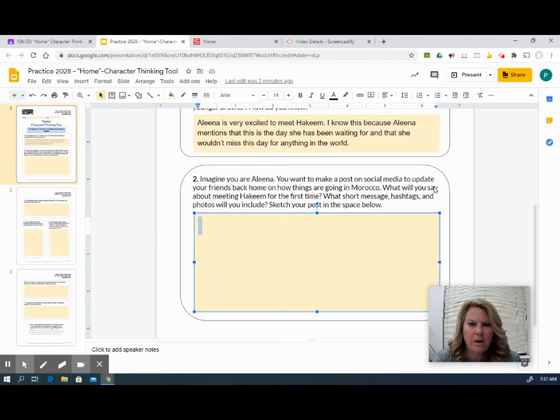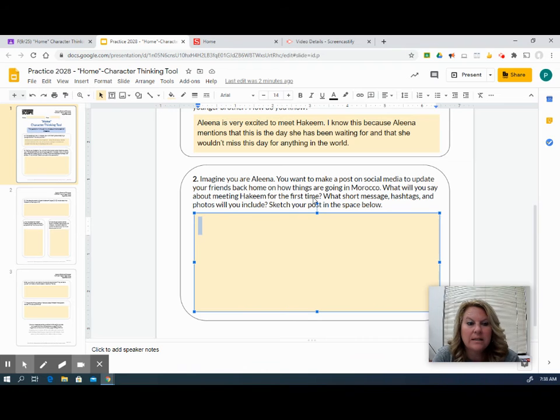So first think about what you would say about meeting him. And remember, she was pretty disappointed the first time she met him because she was so excited and she looked forward to this, but he had no idea who she was. And the gifts that she brought him weren't really of interest to him because he wasn't used to having things like that. So he didn't even realize that they were special or that they were gifts at all.